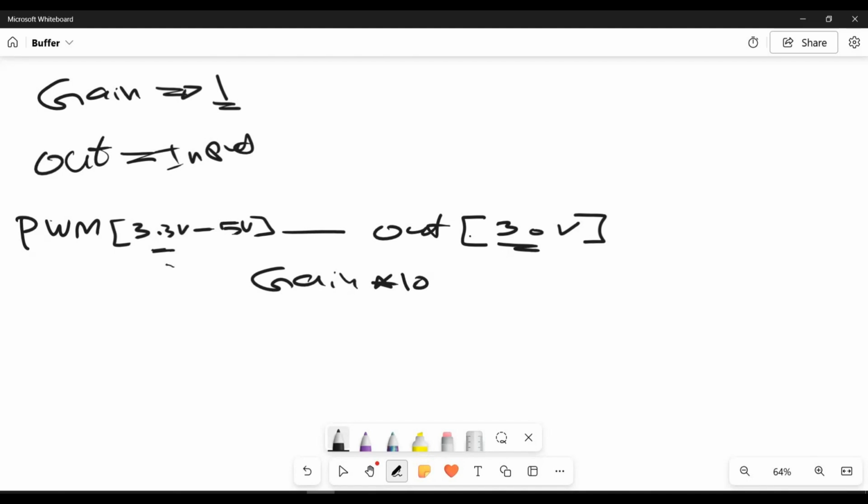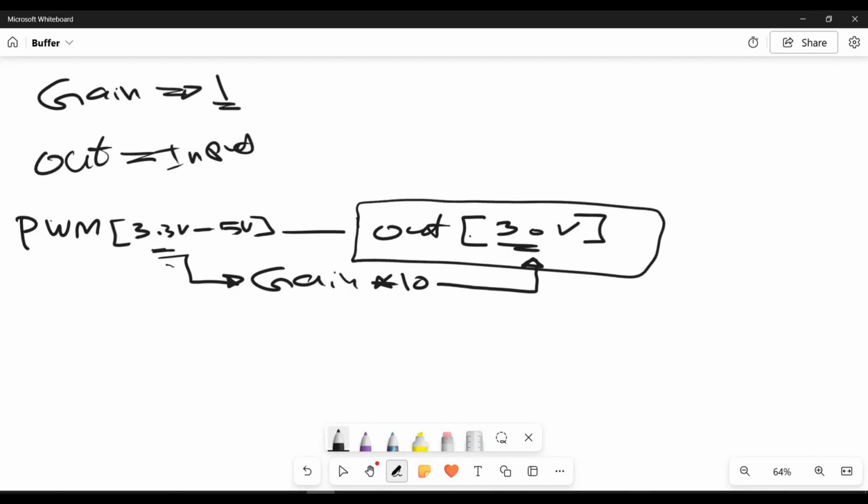So then if I'm designing the buffer, I need to add 10 times the gain. But for now, I'm okay. I mean, the 5 volts should be okay for me for the time being, because it's just for example. I don't have a specific application to decide what my output is. So far I will continue with the output equal to the input, so it means my gain will be equal to 1.